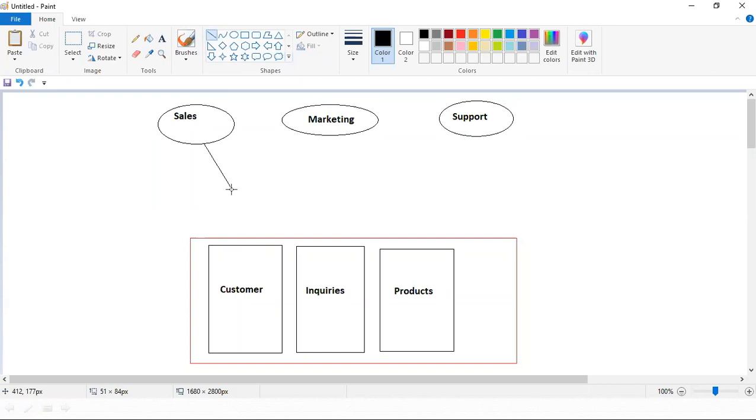All the employees, staff or agents will store the data in one table, right? Whatever agents we have, they store all the customer data in a table called customer, all the inquiries will be stored in an inquiry table, and they get to know all the product details in the product table. So there is one common database, and we have different tables, and in the same place, all the departments of my organization will store the data. So data is not in different places now. Everything is in one place, right?